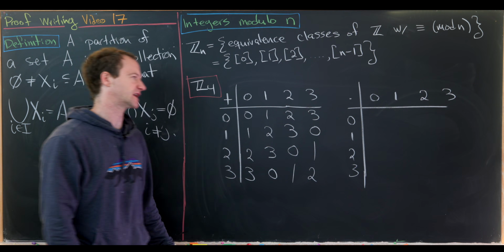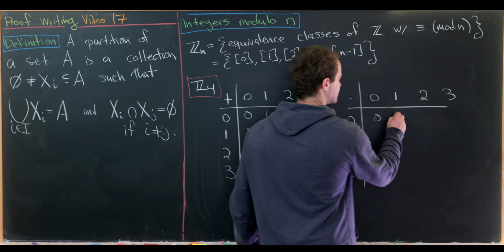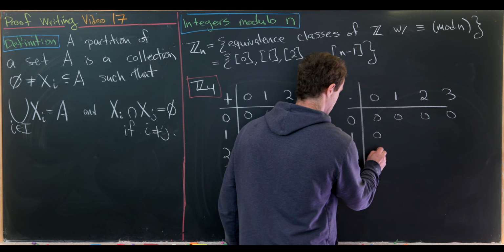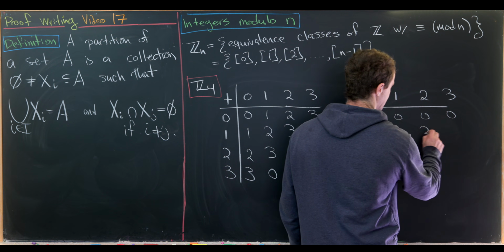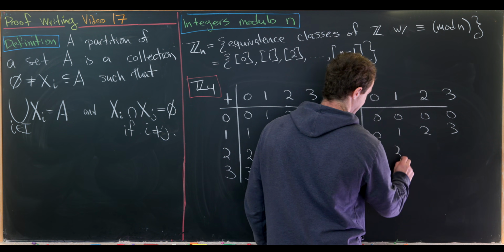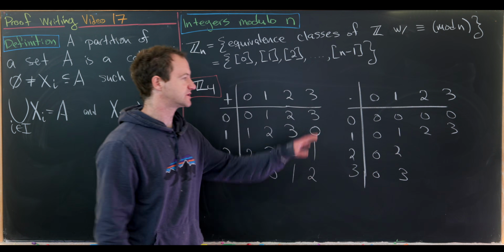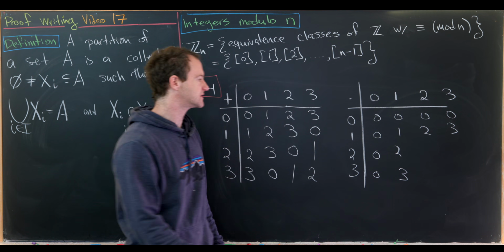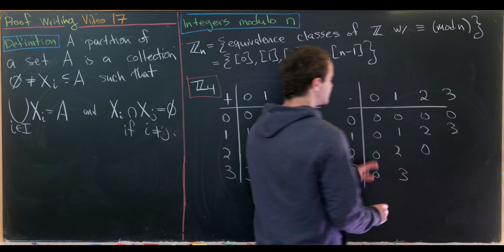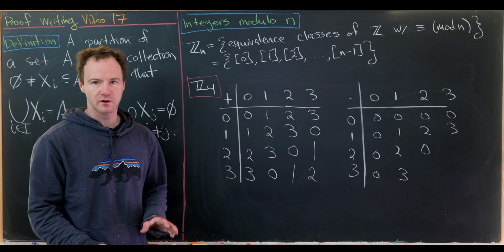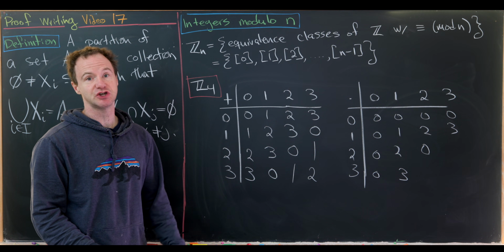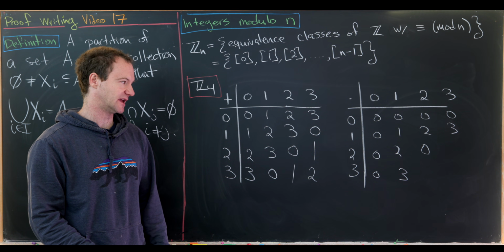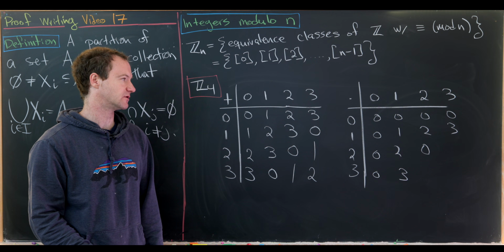Now let's look at the multiplication table. So 0 times anything will be 0. Okay, so that's not really surprising. 1 times anything will be itself, so that's the multiplicative identity still. Now let's look at 2 times 2. So 2 times 2 is 4, which is 0. So that's actually quite interesting, maybe more interesting than you may realize at the moment, because we've just multiplied 2 non-zero objects and gotten an object which is 0.